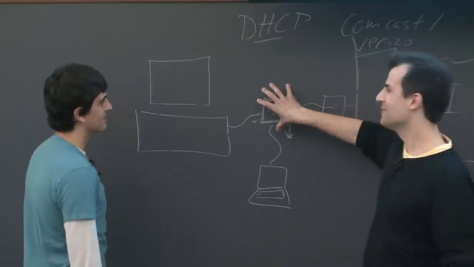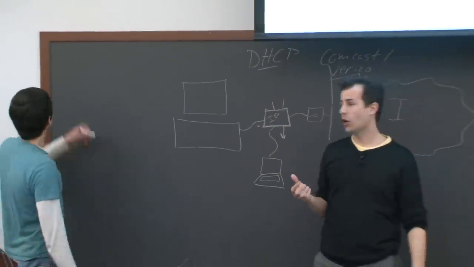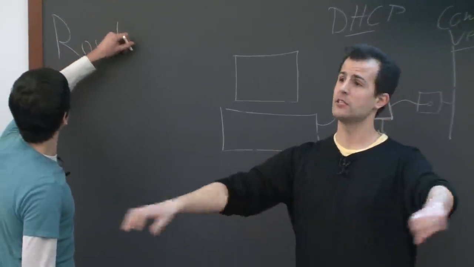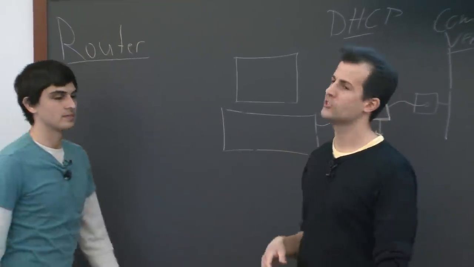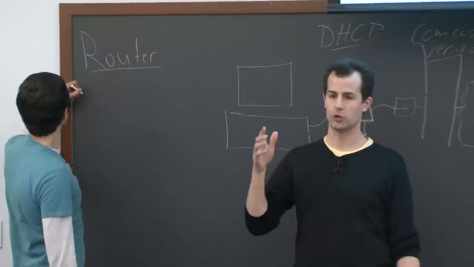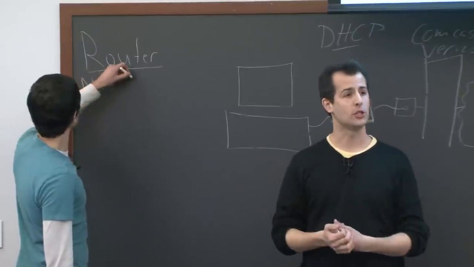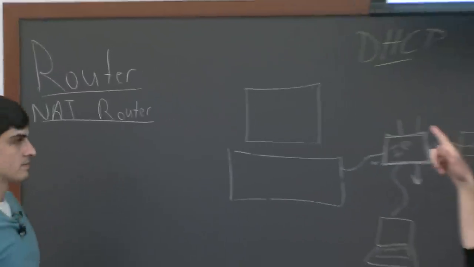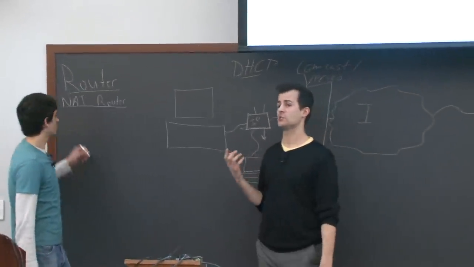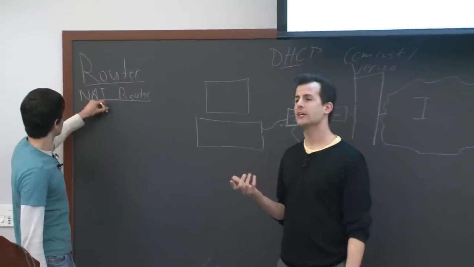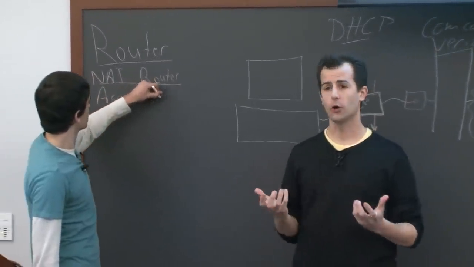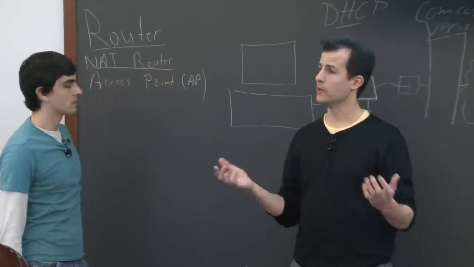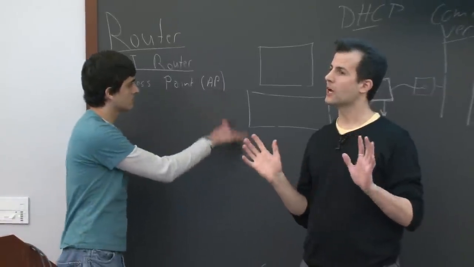So this device we've called a router thus far. It's often called a home router. And its purpose in life is to take data in and then route it to the destination computers. It also might be called a NAT router, network address translation. And that's precisely the technology Dan cited a little bit ago. But if it has these little bunny ear antennas, it's also what's called an access point, or AP. An access point simply describes a piece of hardware whose purpose in life is to provide wireless connectivity to area laptops. Now, let's dive a little deeper there.